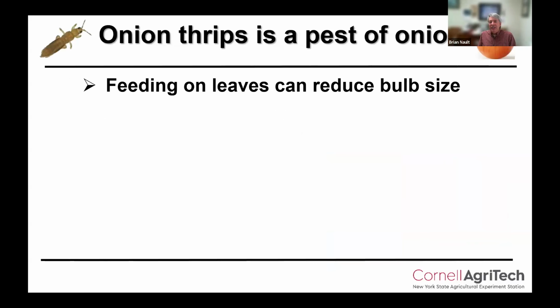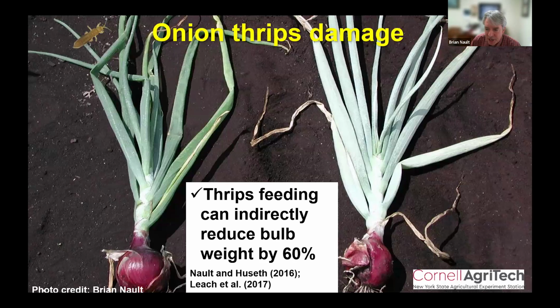So there are at least 5 reasons that I've come up with that make onion thrips such a serious pest of onion. And I'll just start with a first obvious one, and that is that when it feeds on leaves, it can end up reducing bulb size. And here's a classic example on the right of an onion plant that has been fed upon heavily by onion thrips. You can see that it's white.